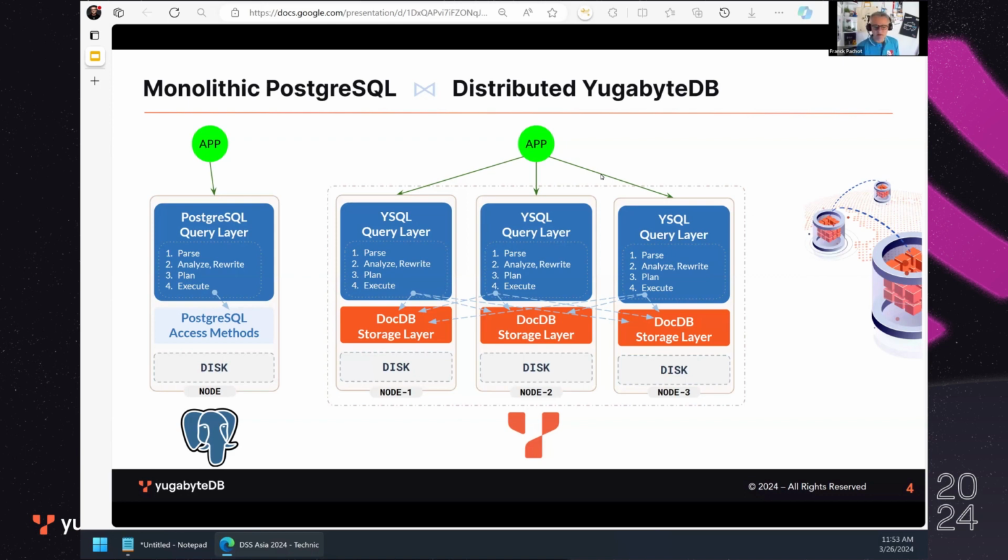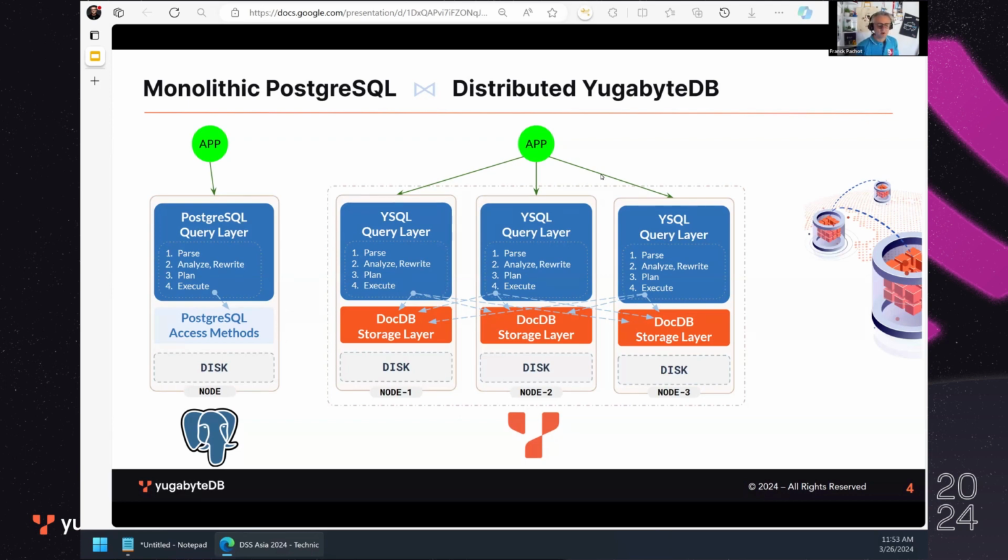So basically, with Yugabyte, you have the same Postgres query layer deployed on many nodes. And they do the parsing, the analyze, the plan, the execution plan that is ready to execute. But when it comes to something stateful, reading and writing data, then it communicates with the other nodes and with the other layer, that is the storage. That is completely different from Postgres.